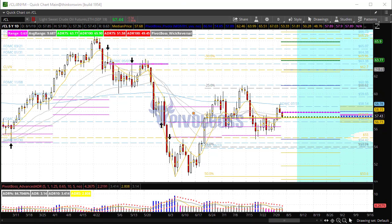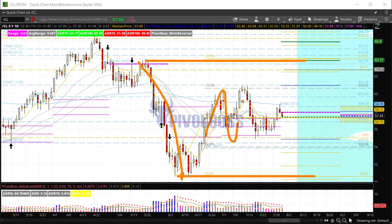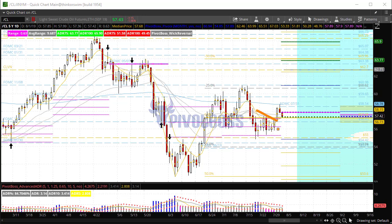At the moment, I've created a new key range here that gives us new levels. Price has been trading in the middle zone of that key range, and we really haven't found any directional conviction. While we have broken to the upside, on this pullback we've got to see if price starts to find a bounce. Can it stay above 57s? If it can reject and stay above 57s, that could open up a move and a continuation higher. Failure to hold 57s leads to a failed breakout here, and we could be retesting 55 very quickly. So again, the FOMC key level here is 58.54, initially going offered so far.